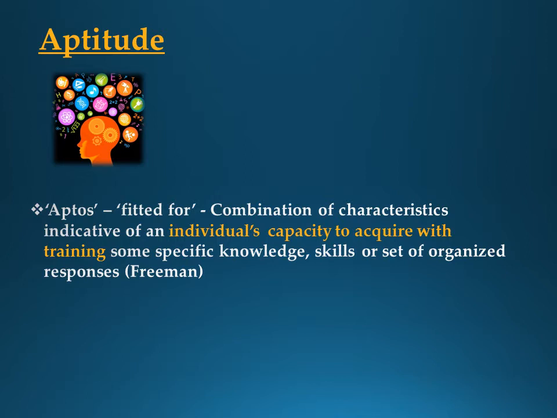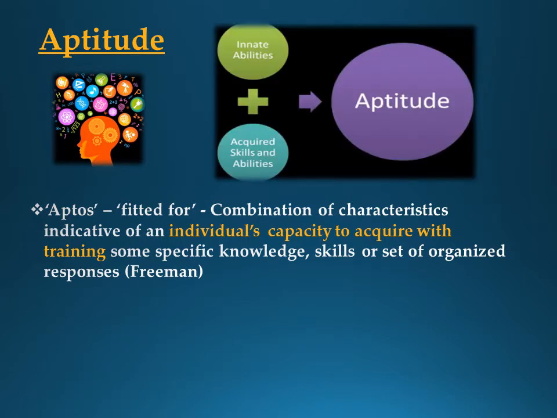So when I say a lot of people have abilities, ability is something that you already have within you, and not something that requires a lot of training. But when I say aptitude, it requires training. So let's say we're looking at innate abilities which are present, and when they are honed and trained, they can become your aptitude. So your ability with a substantial amount of training and skill set can become an aptitude.